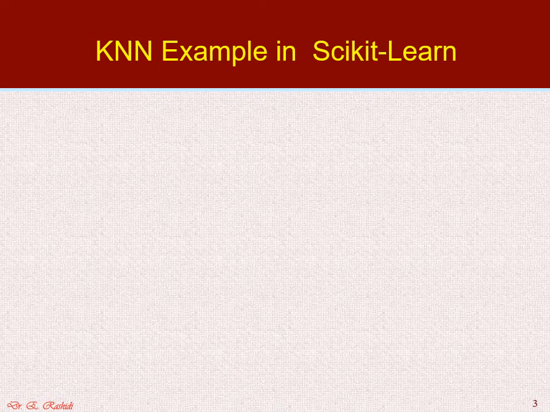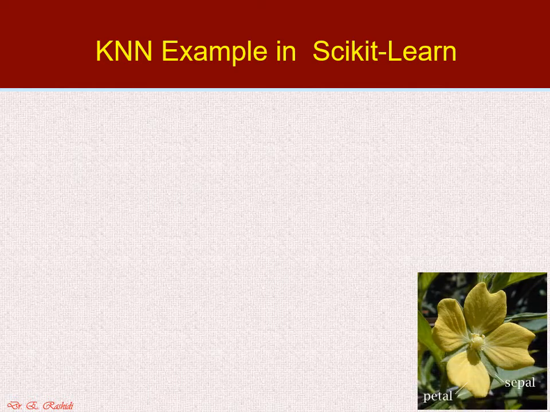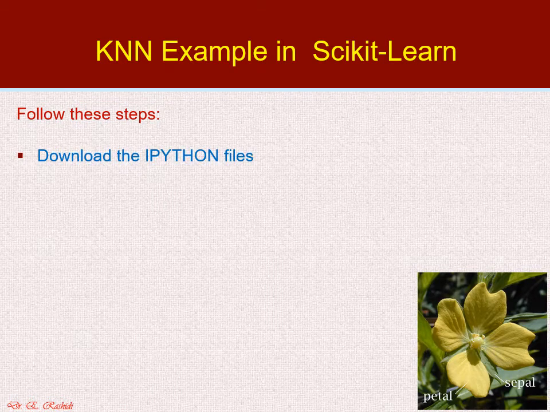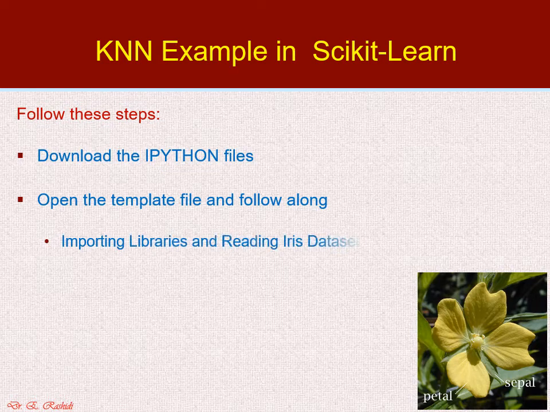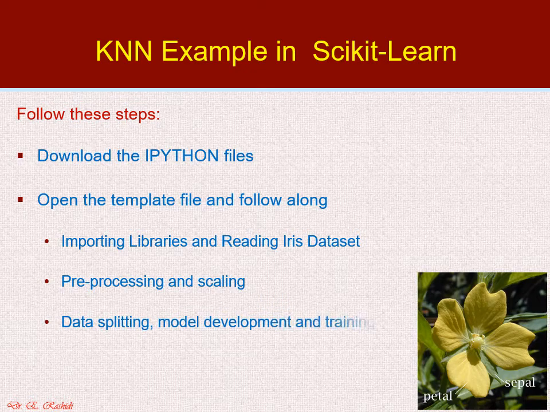To do this example, we would do the following steps. First thing that you need to do is to download the IPython files, and specifically the template file, and open the template file and follow along and code with me. These are the steps that we're going to do. We're going to import libraries and read the iris dataset, and then we're going to do some pre-processing and scaling of our data, and also the other steps for model development, which is data splitting, model development and training, and finally prediction.